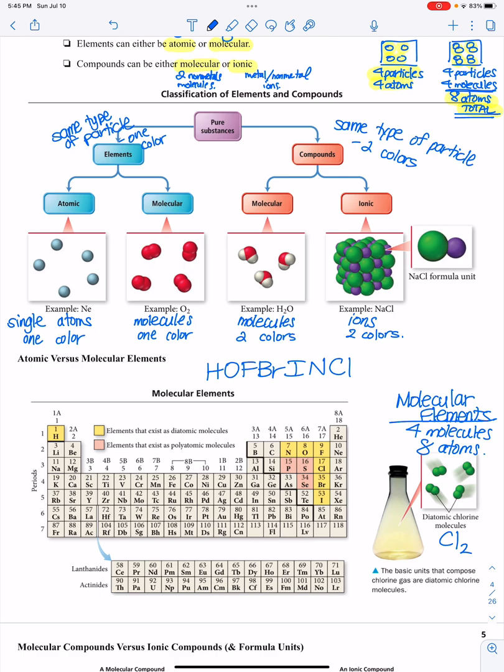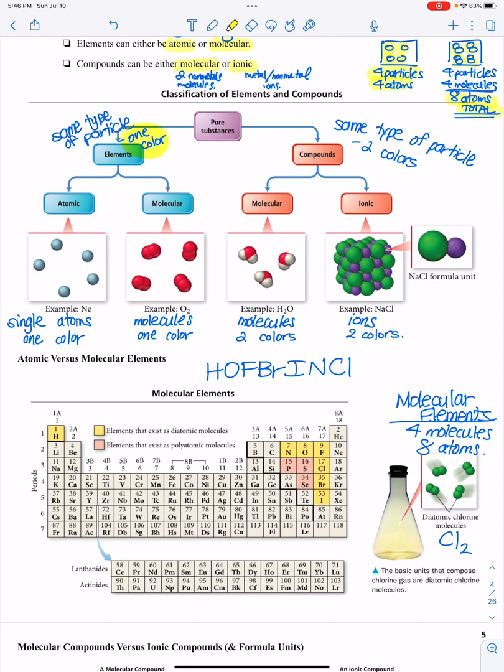We have our pure substances, elements, like on the periodic table, right? So like iron, or beryllium, or strontium. Those are different elements. Elements are the same type of particle, and they would all be one color. So elements are going to be the same type of particle and only consist of one color. This could be the blue and the red that I have here, or it could be shaded and unshaded. Just know that if I only have one color, I'm only going to have an element.